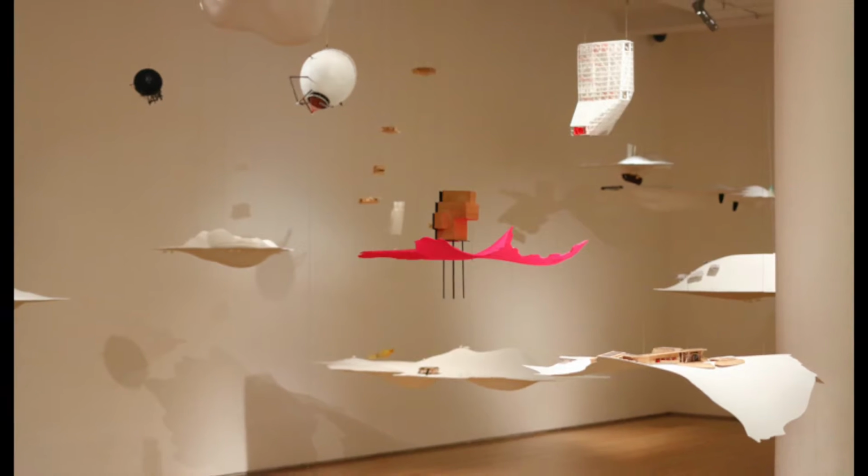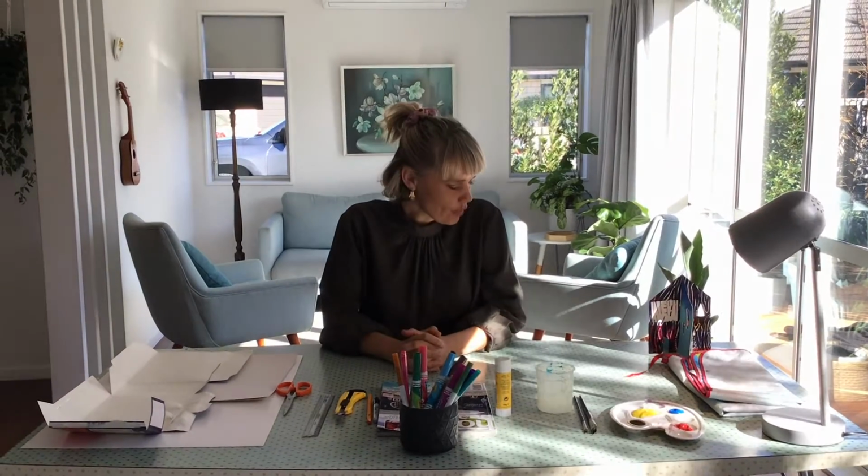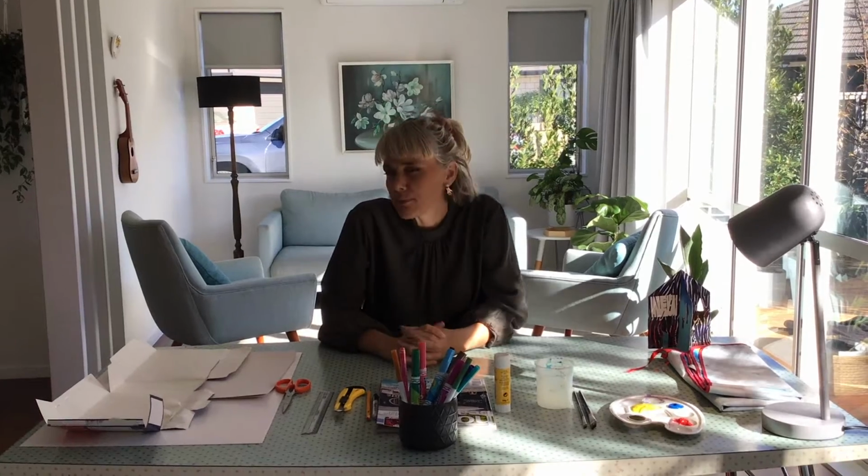And I thought about an exhibition that was on a few years ago that I loved. It's called Future Islands. And it had lots and lots of islands that looked like they were floating with teeny tiny buildings on them. So I thought, let's do some cardboard construction and make some kind of building inspired by Future Islands. Let's get started.